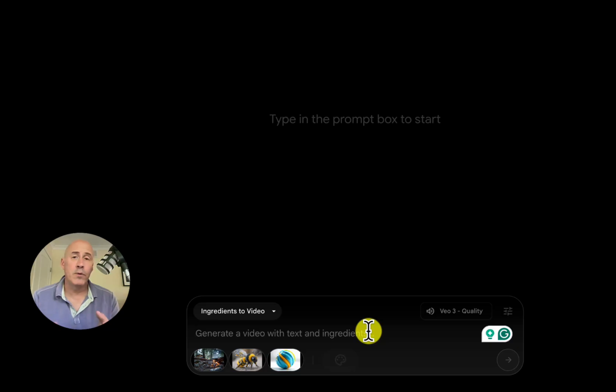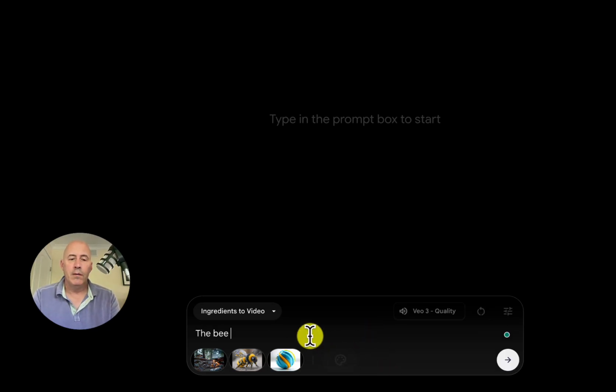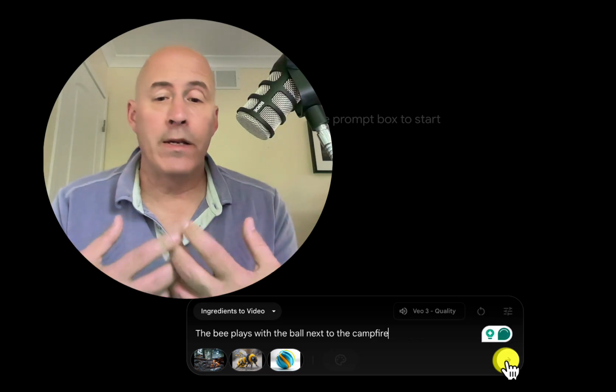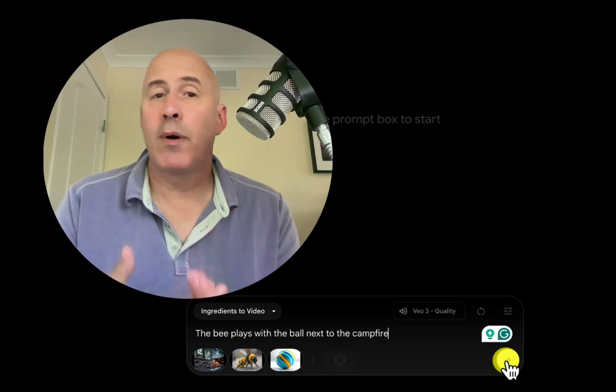And now it's up to us to tell the AI, well, what do we want to do with this background, the subject, and the ball? So let's say the bee plays with the ball next to the campfire. Now we have options to be more granular and more detailed in our prompt.